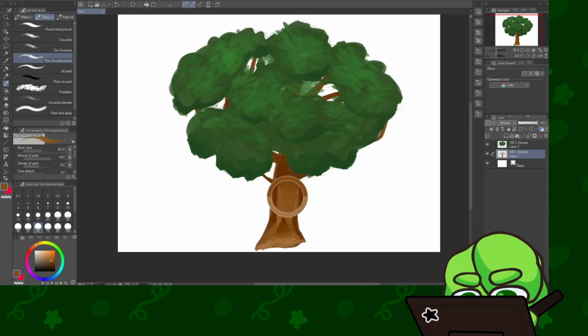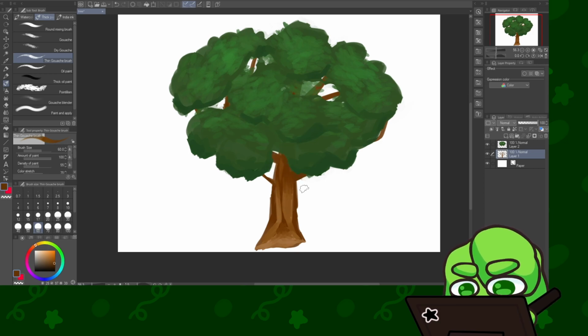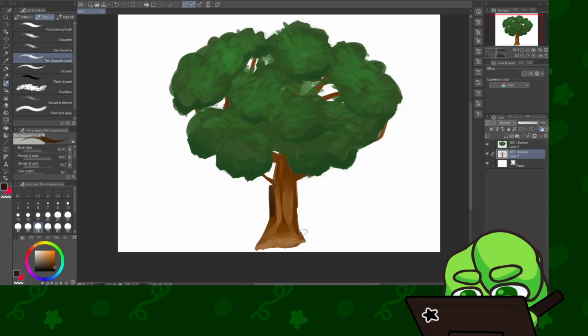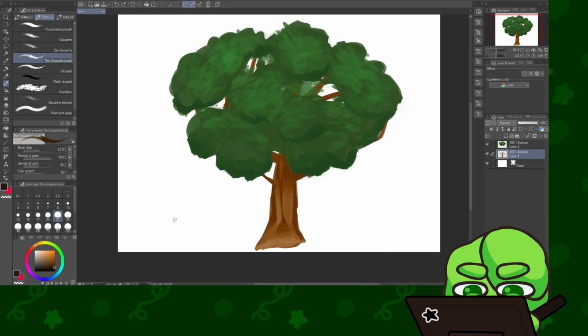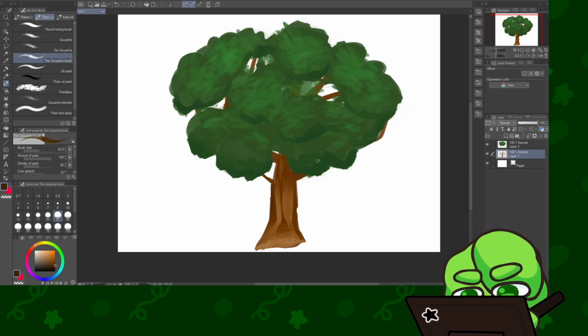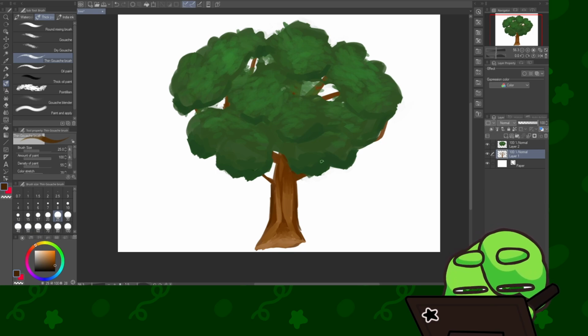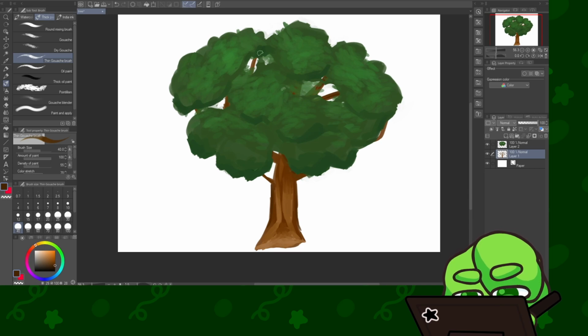So I make the sides of this a bit darker. That's a bit. It's a bit dark. That's better. And I can use it to shade directly underneath. Yeah, there we go.